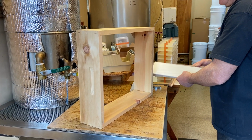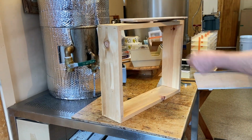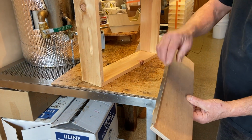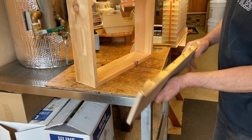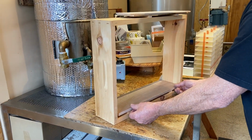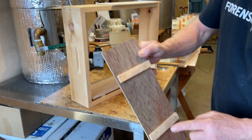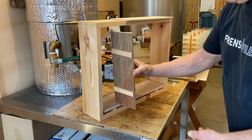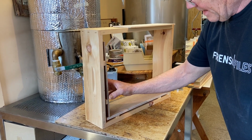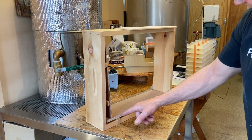Now there's 4 follower boards involved and there are 5 springs. Put this follower board in first with the tin and the standoffs go down. Put that in and center it. And then use this follower board with the standoffs on the one side. It has to stand up on this other follower board.